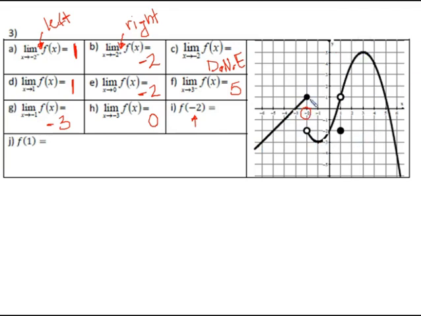At -2, notice how I have 2 of these spots, but I can only touch the closed one, because the closed means I can actually equal it or touch it. So if I were to put in -2, I would get out a y value of 1. We cannot touch open circles. If we try f of 1, very similarly, I have two spots over here, an open one and a closed one. Again, we can only touch the closed one, so that would give us a y value of -2.